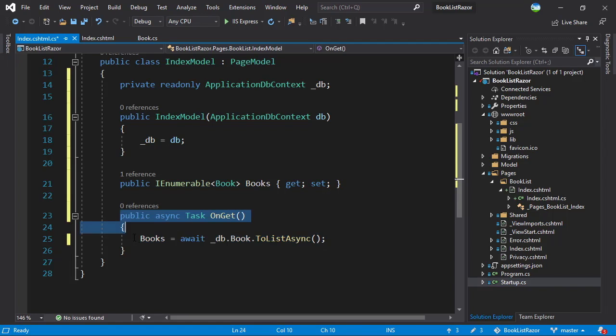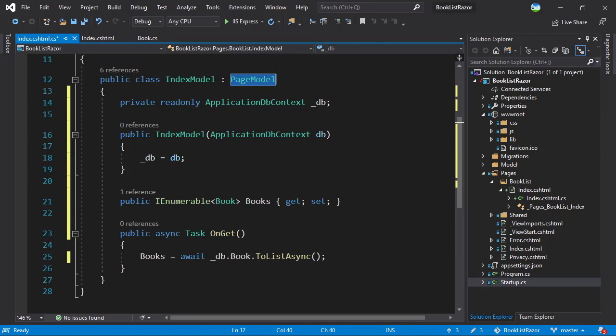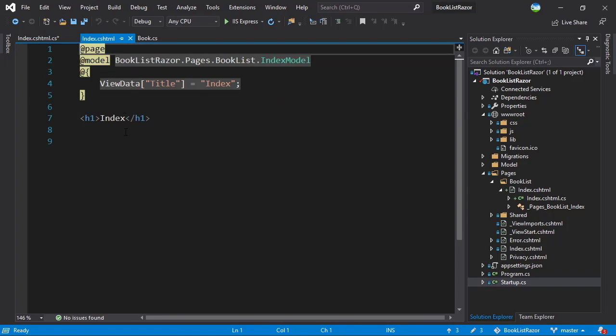But the method that we have is also async and Task. So this was all you had to do for the get handler. Again, if it was MVC, these would be action methods, but with Razor pages, inside the page model we have handlers. In the next video, let's write some code here and see the list of books.